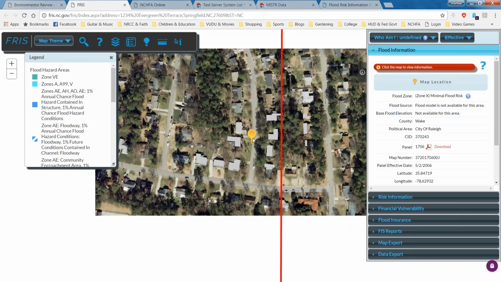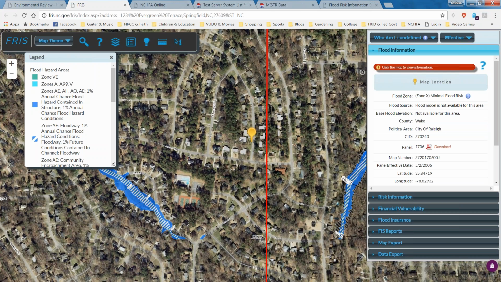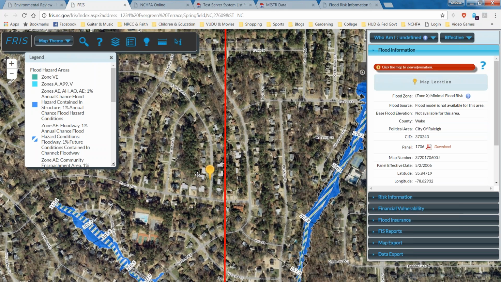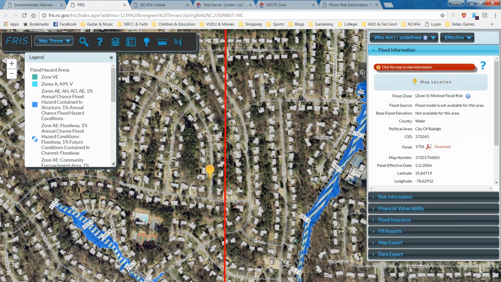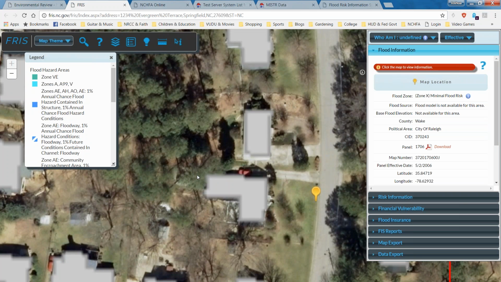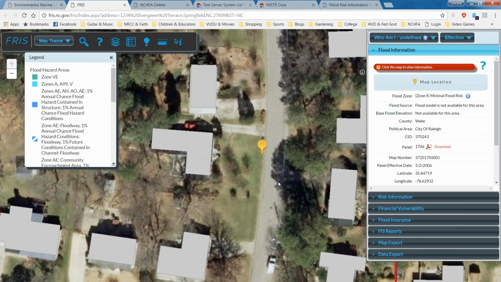Now, I made up an address, so zoom out here. I know for a fact that the address that I picked doesn't exist. So what the system has a tendency to do is it'll give you one of three responses. One, it'll say address not found. Two, it'll put a dot in the middle of the city that is not the actual address. And so you actually have to look in here and go, wait, is this the street that they're on? Or three, it will actually be the address, which is great. And then in which case, it's really easy.